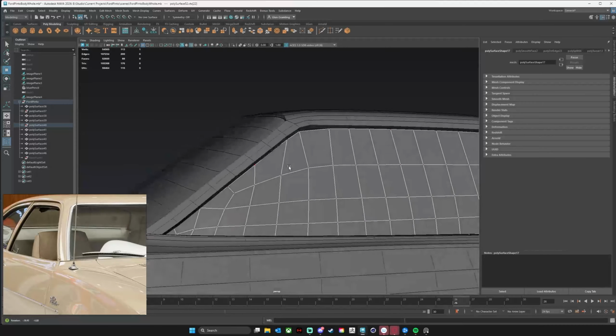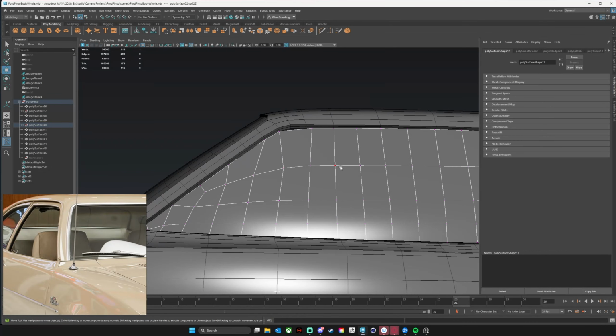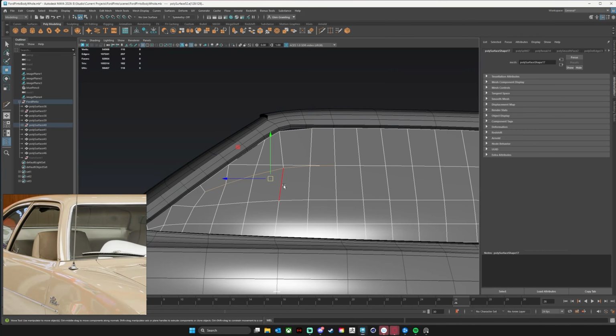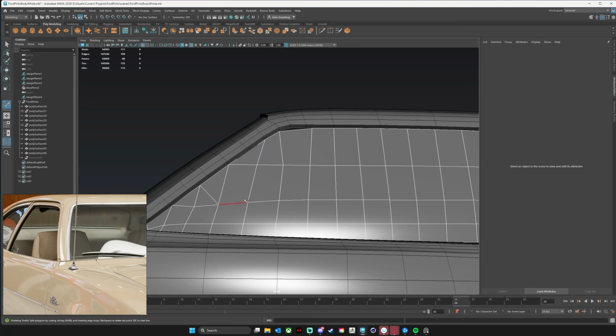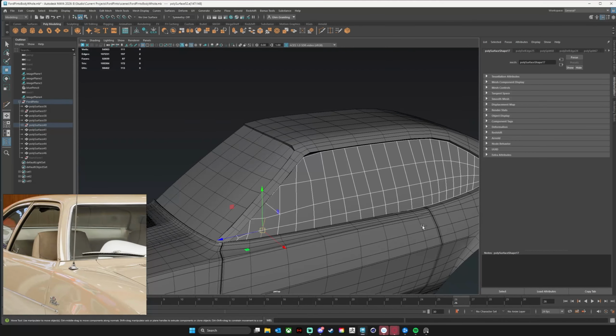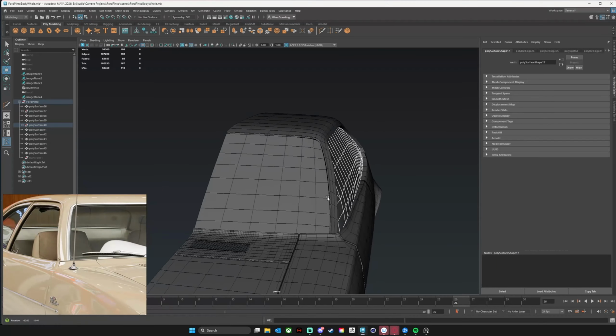I think the only thing I want to do here is this line right here. I don't like how it curves into here, so I'm going to try to straighten this out so it goes right into this edge. Like that. And then we'll figure out what to do with this guy. I think what I'm going to do is we'll delete that. And then we're going to go from here to here. And we'll delete this guy. And let's go ahead and delete this one too, just to keep it nice and clean.